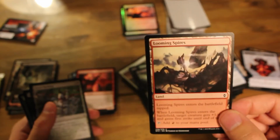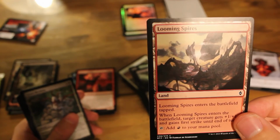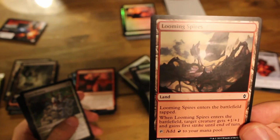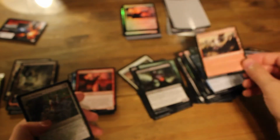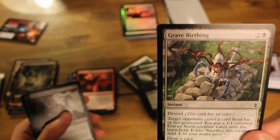We have another land here. They're pretty cool lands. Looming Spires. When it enters the battlefield, which it does tapped, target creature gets +1/+1 and gains first strike until end of turn. It also adds red mana to your mana pool. Instant, Grave Birthing.